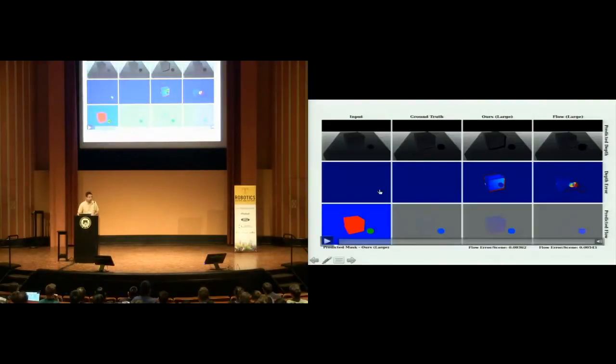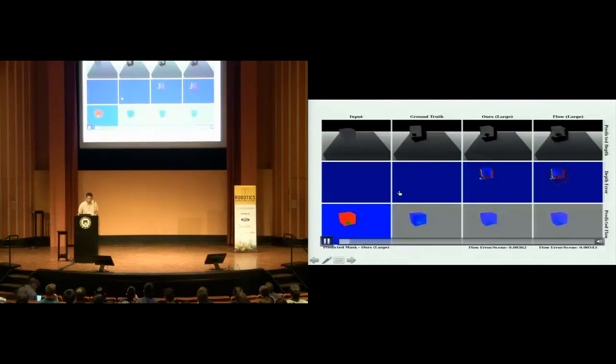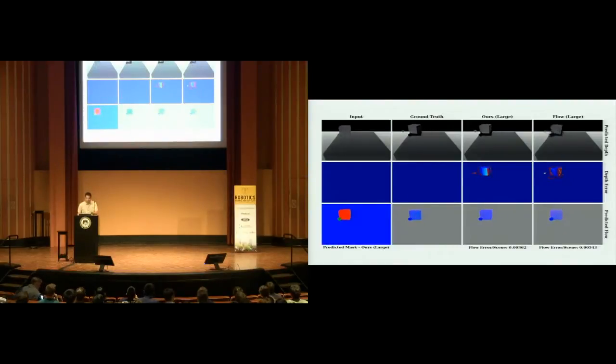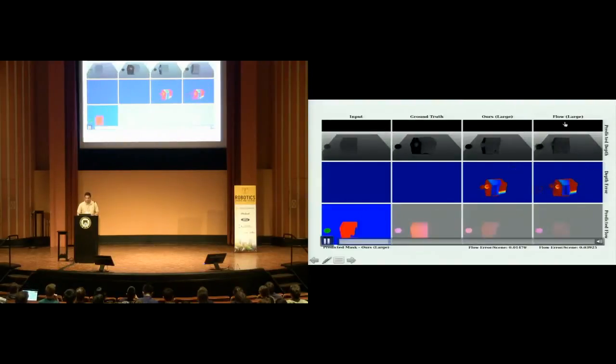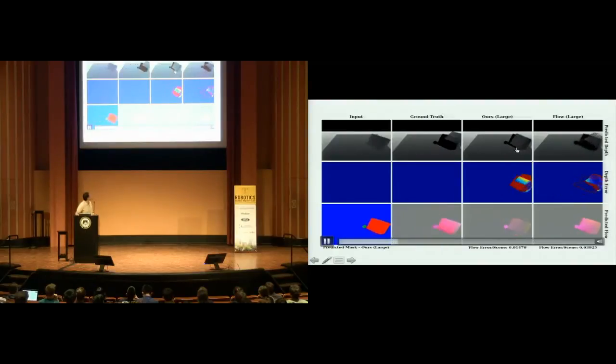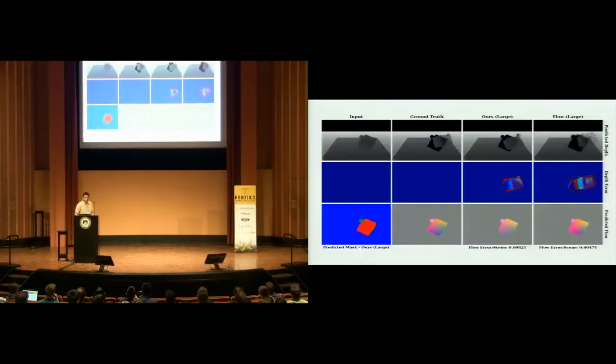So we tested this on a bunch of simulated tasks where the point is you're given an input image and then there's force applied to it. You want to predict what happens 0.15 or 0.2 seconds into the future. So in this case, the top row shows the reconstructed depth images. The second row shows the flow errors, and the bottom row shows optical flow. And we compare against a system that actually directly predicts optical flow. And as you can see, our system gives really sharp results, and it's able to track the object pretty well, even when it's undergoing lots of crazy motions like toppling and so on.